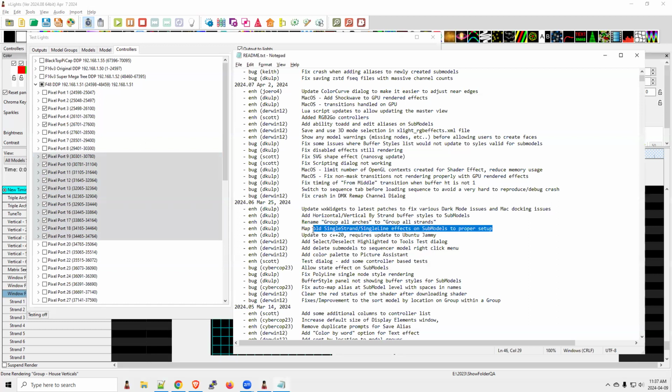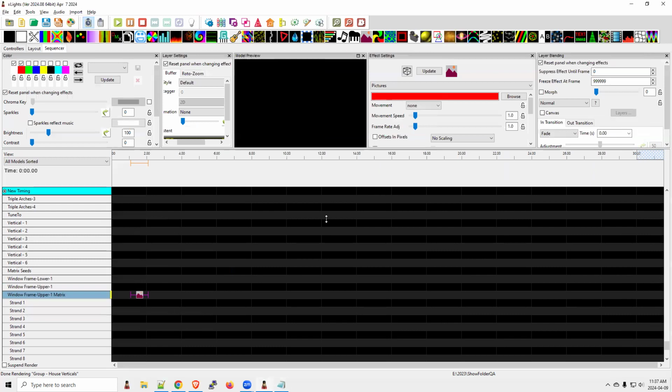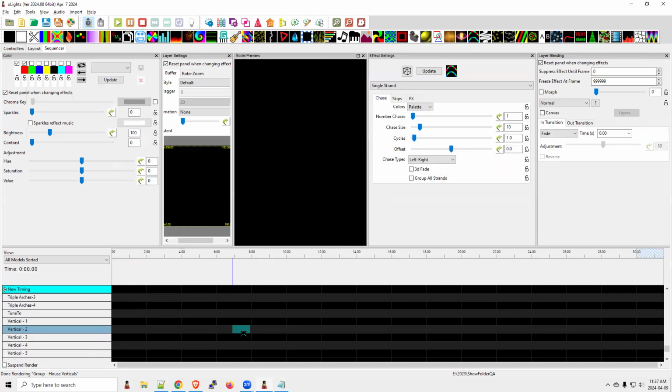This was part of Dan's work on getting things to work properly with the single strand effect. And part of that was a little house cleaning with the group all arches. I think that is evident and that's really just a wording change. That's all it is. It was always there if we did a single strand effect, and now it says group all strands. And what that means, and we didn't even realize it because it said group all arches, we never understood what it means. And I hope I get it right, is it will treat all the strands as though it's a group of them. So you could have a group of submodels, for example.